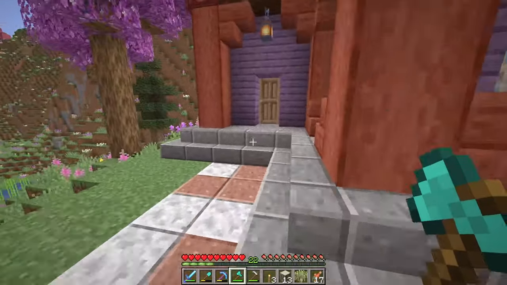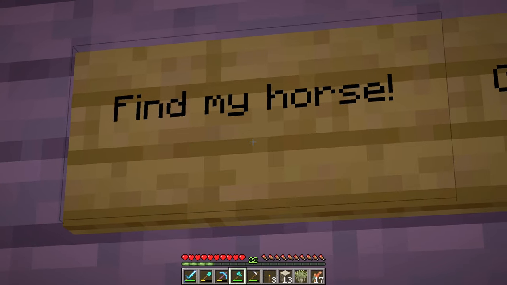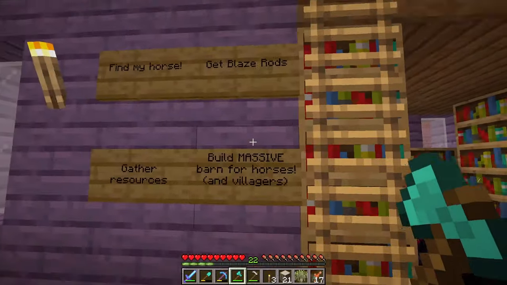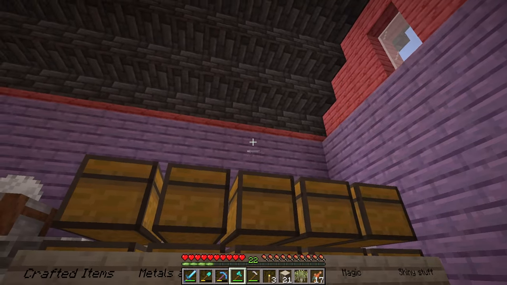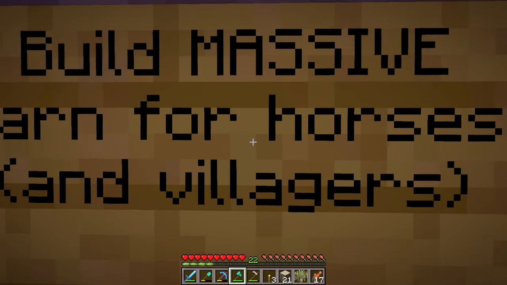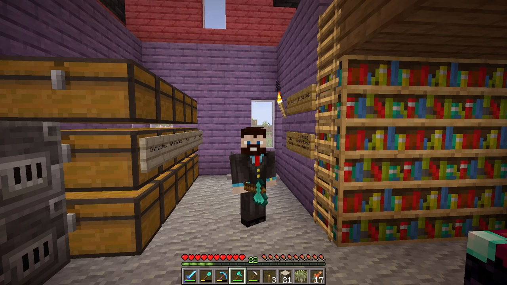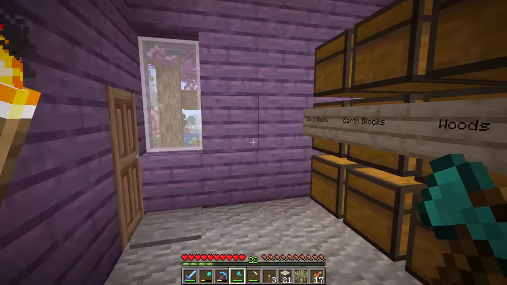I even have an objective board I put up so I wouldn't forget anything. And first order of business, we need to find my horse! So I'm gonna go looking for him, and as soon as we find him, we will build another portal and get some blaze rods so I can go cure that villager that I left over yonder somewhere that way. And then we have a lot of resource gathering to do, and we are going to build a massive barn for our horses! And also to put our villager breeder inside it, and also our farmers, so we'll have an unlimited supply of emeralds and golden carrots.